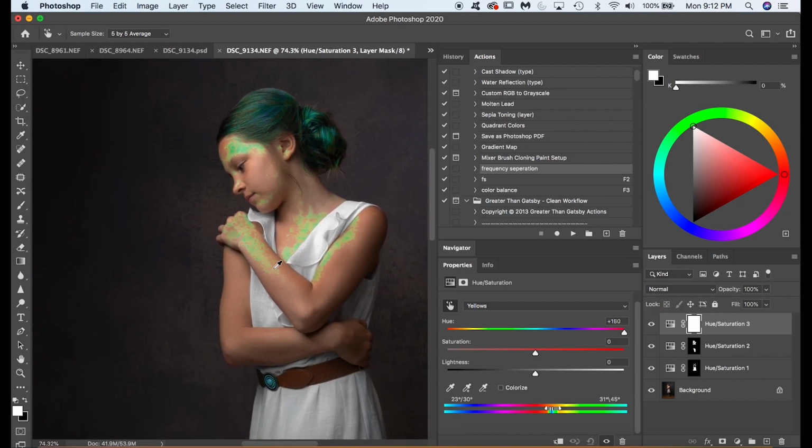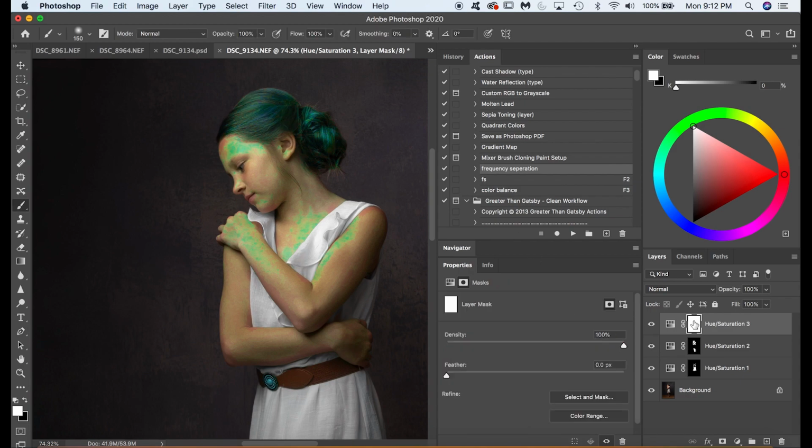All right. So there's really not a whole lot that I really want to change here in the yellows. Maybe just like that. And again, it's tackling some areas that I don't want it to, so I'm going to go ahead and hit B for my brush tool, hit Control or Command I, and then I will paint this back on here. And just being careful not to go in her hair because there was some yellow in her hair and I really don't want to make her hair any more red than what it is.